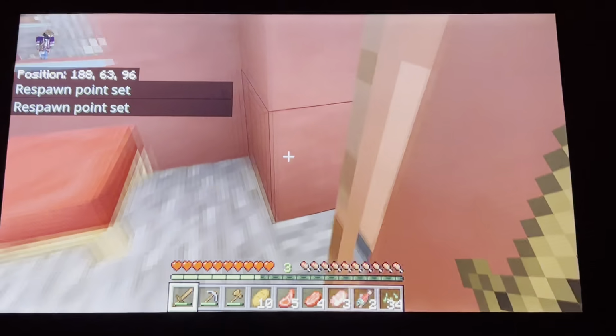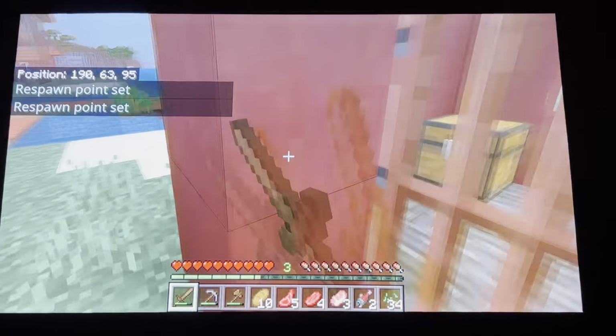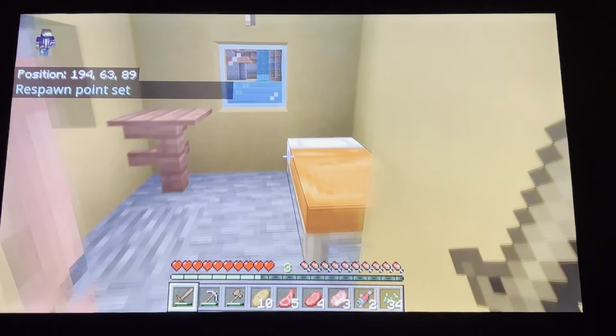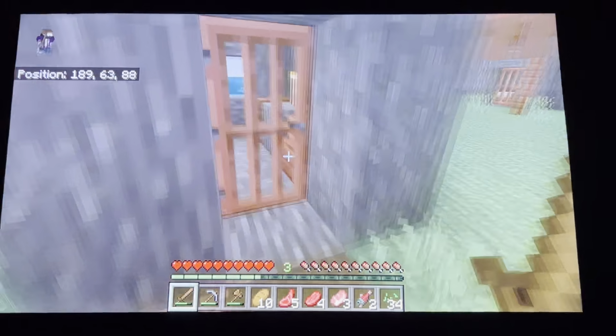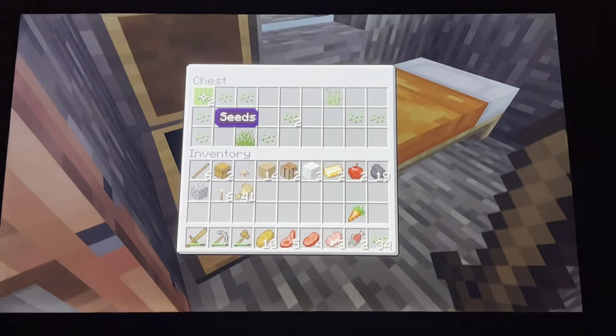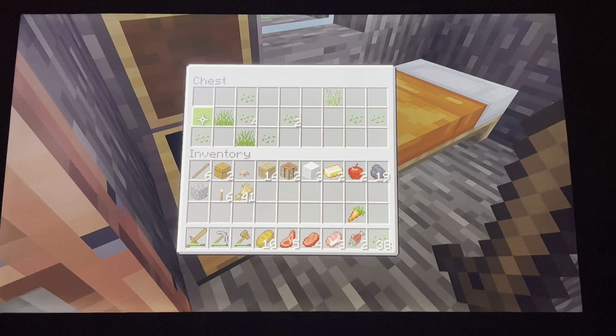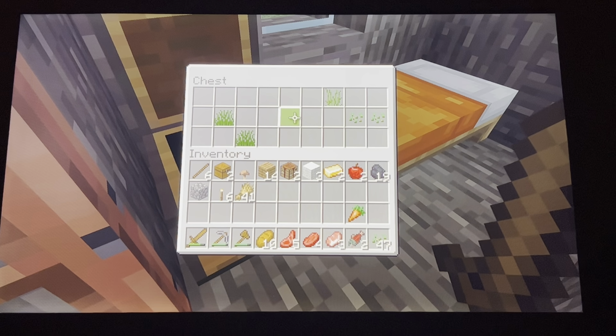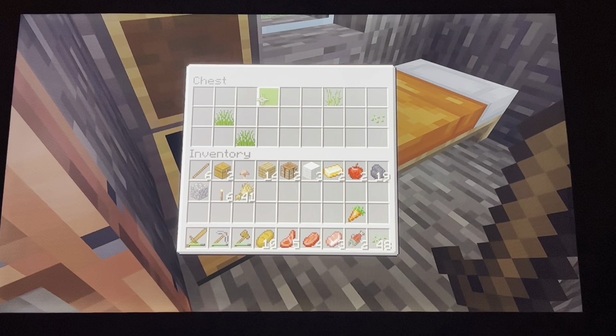Sorry if this video goes on for a really long time. It's just my first one. And the other world was really weird, because there's just snow everywhere. So, yeah, I'm sorry it's going on. Seeds! Seed paradise! So I can make a lot of wheat. So I can have a lot of cake. I like cake, as you can see.